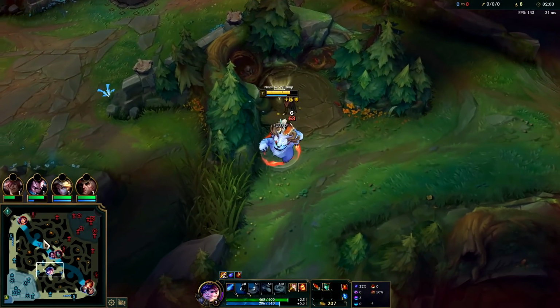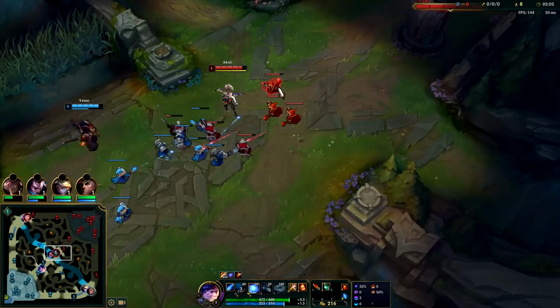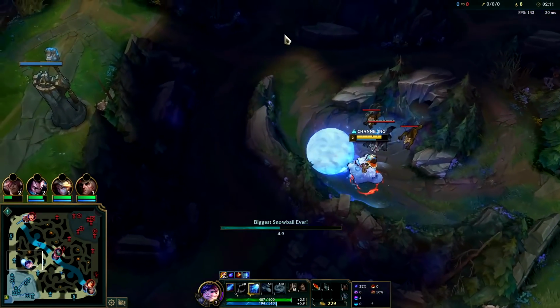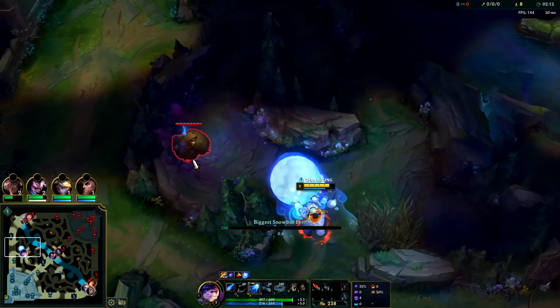Yasuo is already shoving wave, so there's no reason for us to really gank this. She's already on her back foot, and Nunu isn't particularly fast at this level. We're going to actually skip the wolves because they are not going to give us level 3. You've got to take Gromp or Krugs to get level 3.